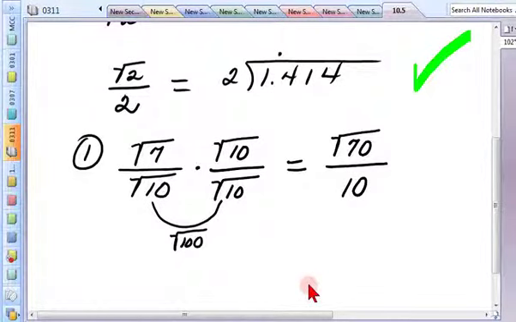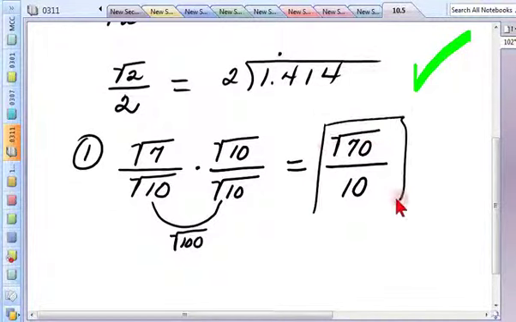So, last step, again, ask yourself, can I simplify the square root of 70? Is there a perfect square that goes into 70? I don't think 4 goes in there. I don't think there is. If you even just think about all the things that go into 70, 7 times 10, and 10 is 2 times 5, there were no perfect square factors in there. So, done.